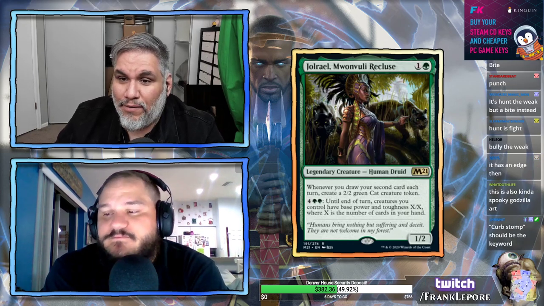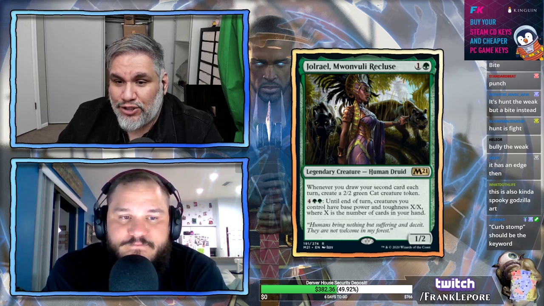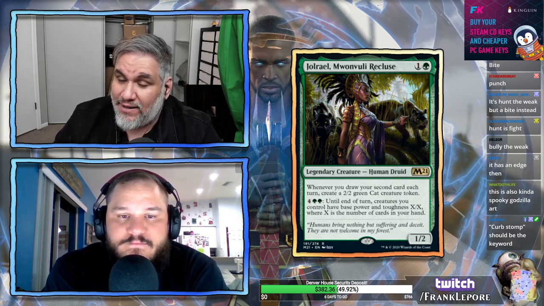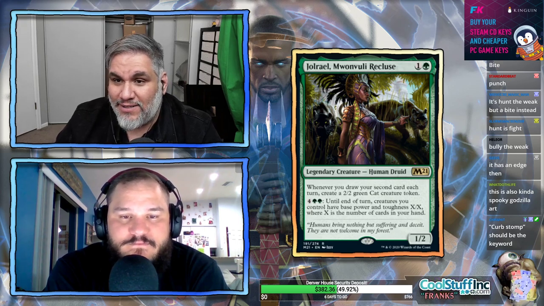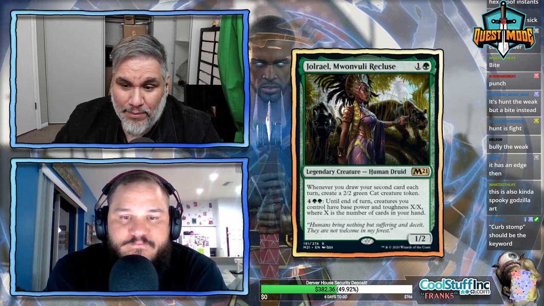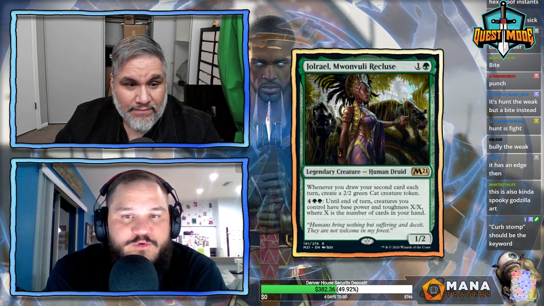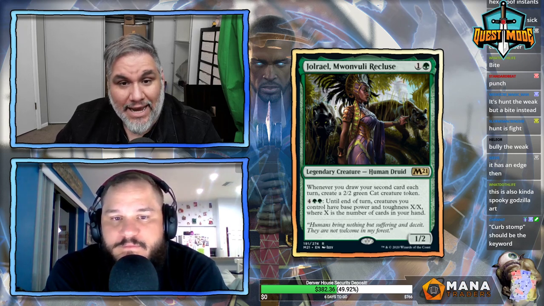Joriel, Monvoli Recluse. 1/2 for 2. Whenever you draw your second card each turn, create a 2/2 green cat token. I like that. You're encouraging me to draw cards, and I'm okay with it. And it's each turn. So if you do play this, and then you play Frantic Inventory on your opponent's turn, you still draw a card. Or throw the possibility. Yes.